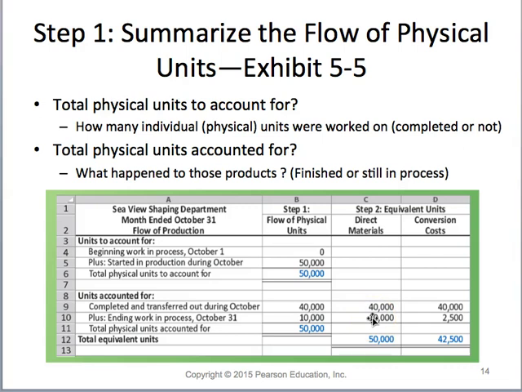And how do we calculate how much labor we have put in, and how much manufacturing overhead? Basically, we use a way to calculate that into certain units called equivalent units. It's 10,000 times 25%. So the cost to pay for the direct labor and the manufacturing overhead is equivalent to making 2,500 units of product. This is basically the idea of equivalent units.